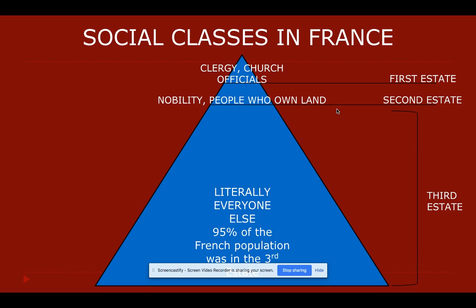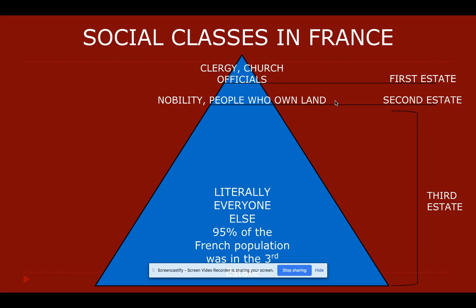Next you're getting nobility. This is the aristocracy. This is people who own land, right? They are the second estate. You're getting them to represent roughly about 4% of the population. The second estate, the nobility, they had some of the top jobs in the government. They also had some of the top jobs in the army, the courts, and also had some roles in the church that weren't specifically related to being a bishop or a priest. Okay? What you understand about them is they paid no taxes whatsoever as well.